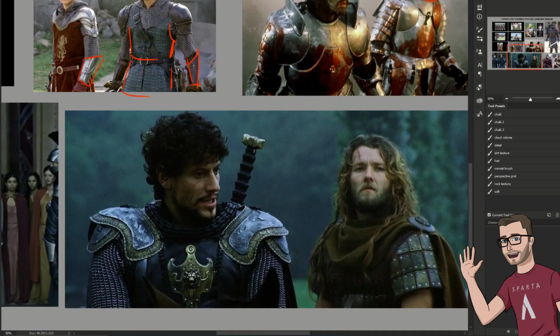This is a bit of a different case here. No helmets for both of them. The style of pauldron here is all right, but this is from King Arthur, so we're talking mid to late 5th century maybe. I like the use of mail here. You can tell that it's riveted. I am not a fan of this weird square plating armor that, okay, maybe against a cut, maybe, but not against thrusts.